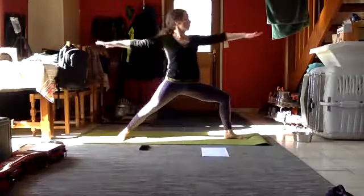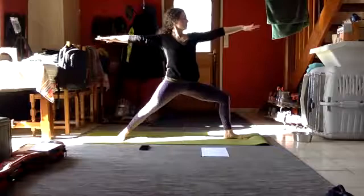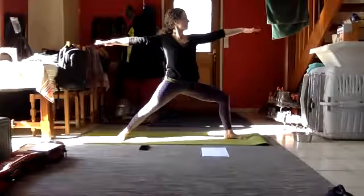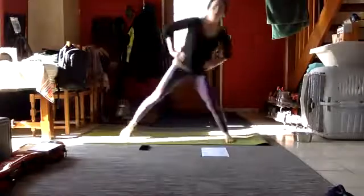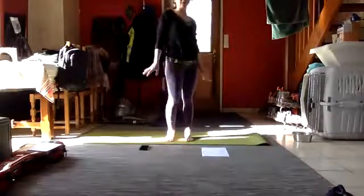Come back to warrior two. Fingers spread wide. Remember your light, your power. Straighten the front leg, parallel the feet, and you can hop, step back into the center. And just release a little bit.